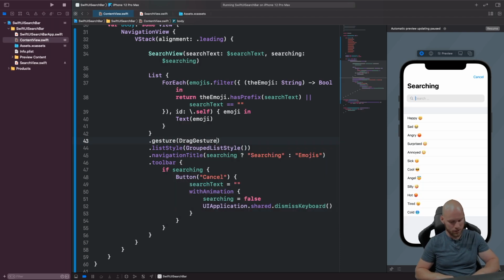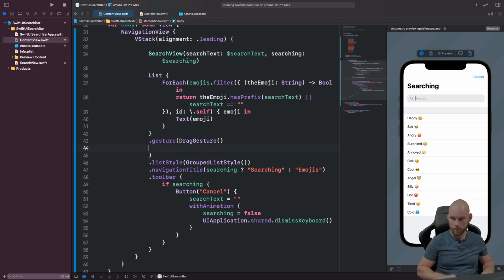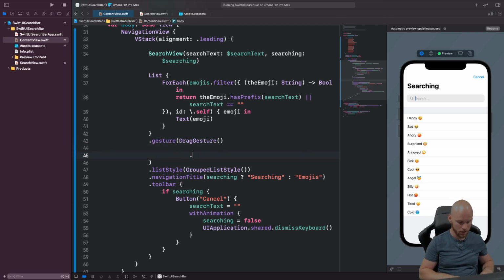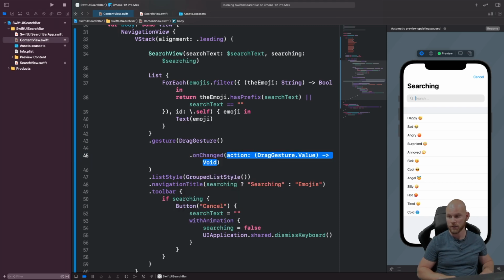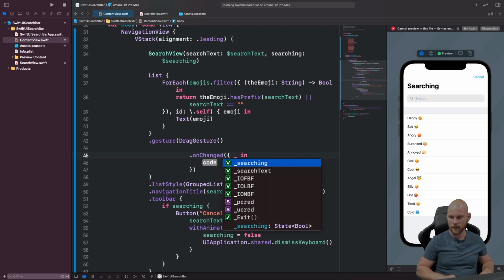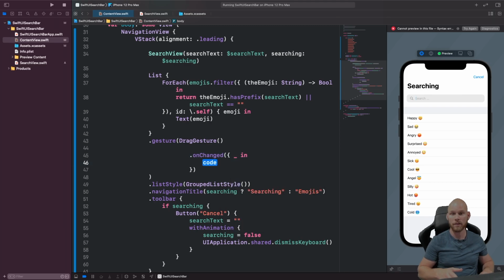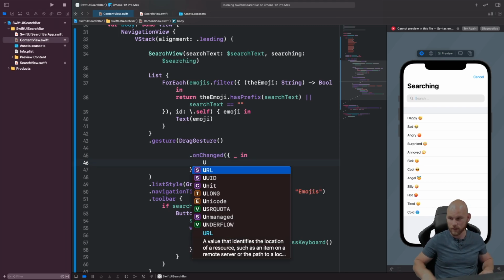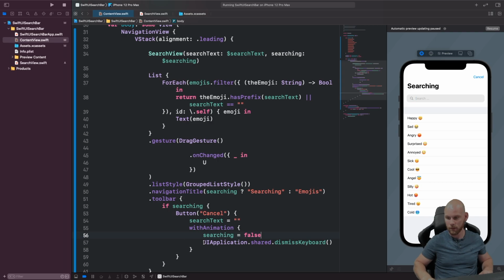From the drag gesture, you want to go ahead and do some logic here, and right here we're going to do what's called an on change. So whenever it's changed, you don't have to name anything here, just do an underscore. But here in this code, we are actually going to do exactly like we did down here. We can actually copy this if you want. We'll copy that, and then right here, we can paste that.